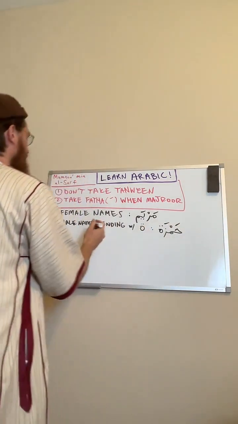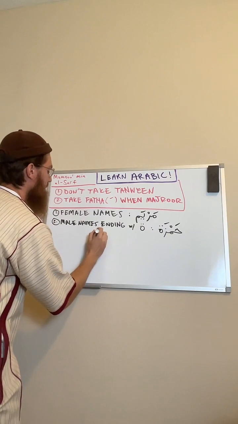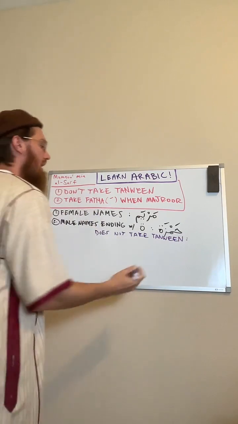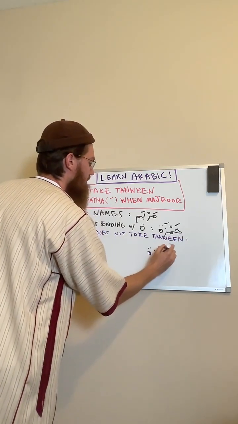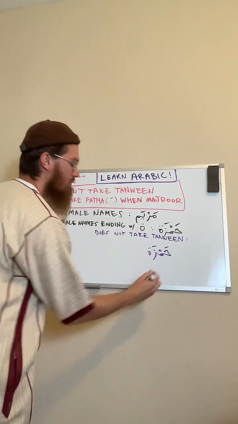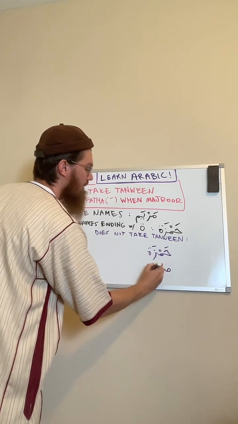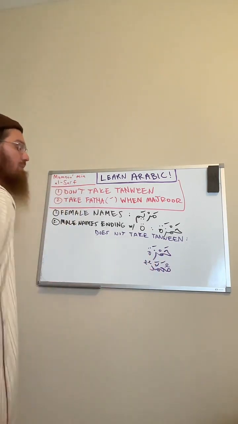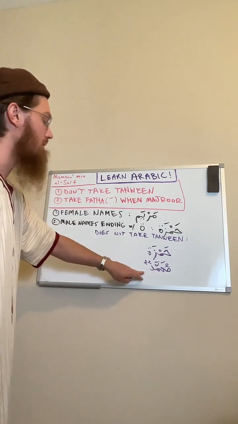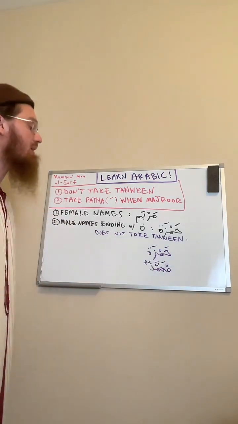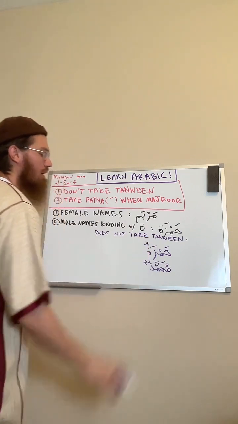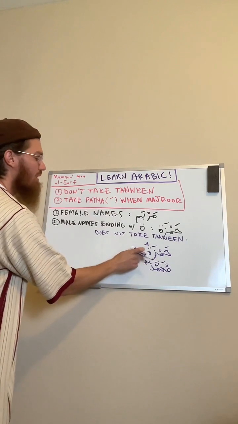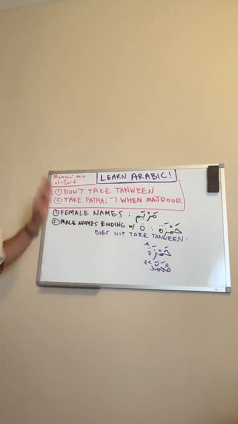So for example, number one, right? We'll say that it does not take tanween. All right? So if we have the name Hamza, it's not going to take tanween. Previously, we learned names like Muhammad, for example. We said that it would end with tanween because it is a male name, Muhammadun. However, even though Hamza is a male name, it's only going to take one. It's not going to take tanween. Why? Because it ends with the ta marbuta, meaning that it is mamnu' min as-sarf.